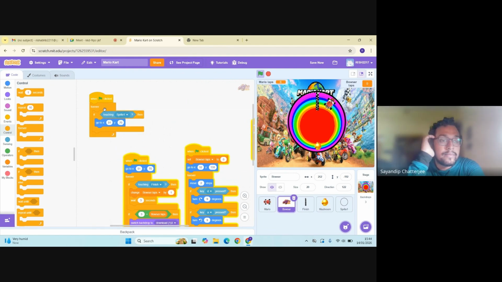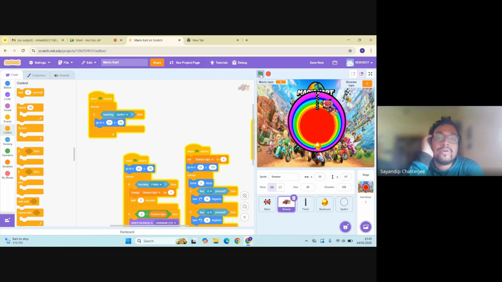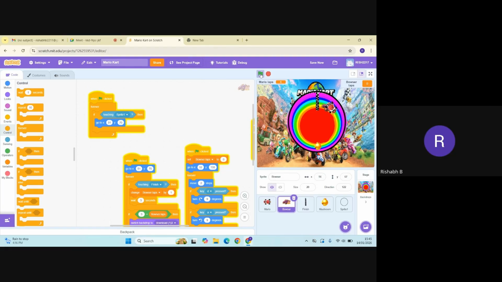Right now, stop the game and restart. Check if it is working. Stop the game first. Yeah, working for both, right? You have to move Bowser. You can move Mario, and Bowser is not winning yet. Yeah, but see, the Mario winning condition is not working. Bowser's winning condition was working.